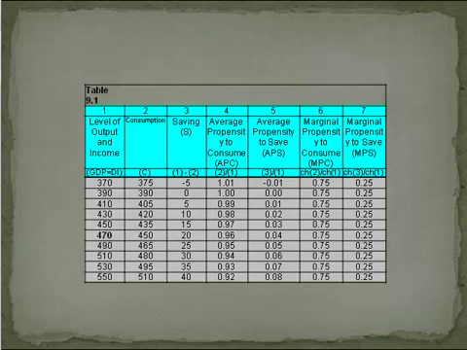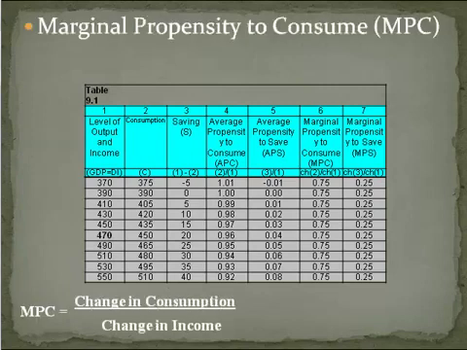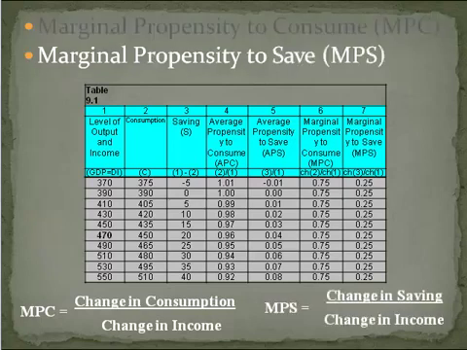The formula for the marginal propensity to consume is very similar to the formula for the average propensity to consume. The difference is that marginal money comes from your extra money. So what is your change in consumption going to be when you have that extra income, or that change in income? And the formula for the marginal propensity to save would be your change in savings divided by your change in income. How would your spending change? Better yet, how would the nation's spending change with that extra income?